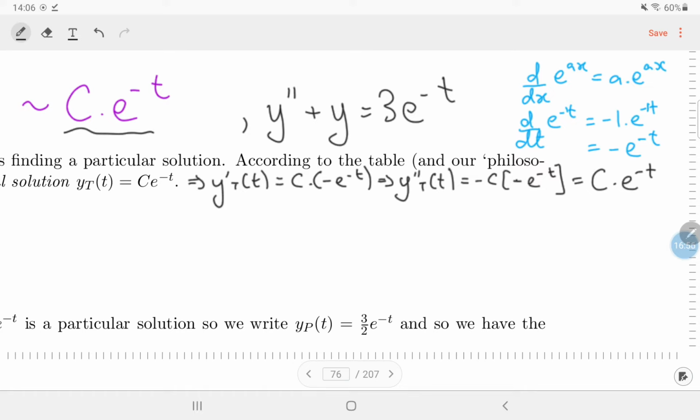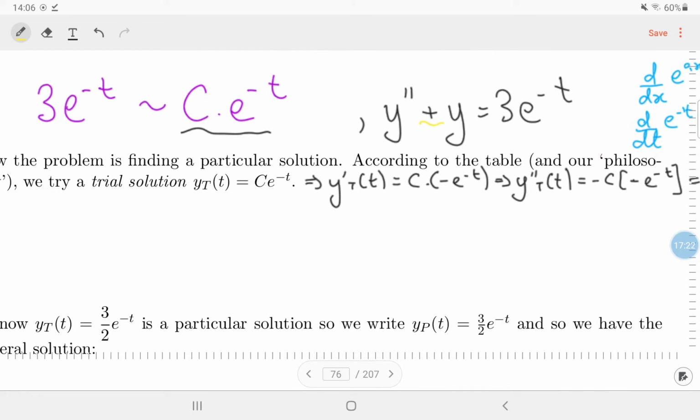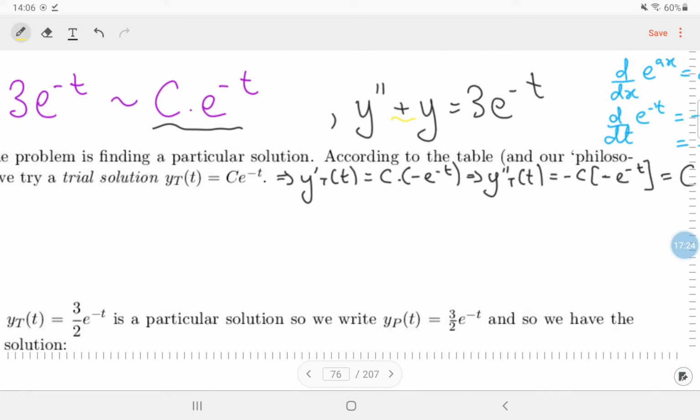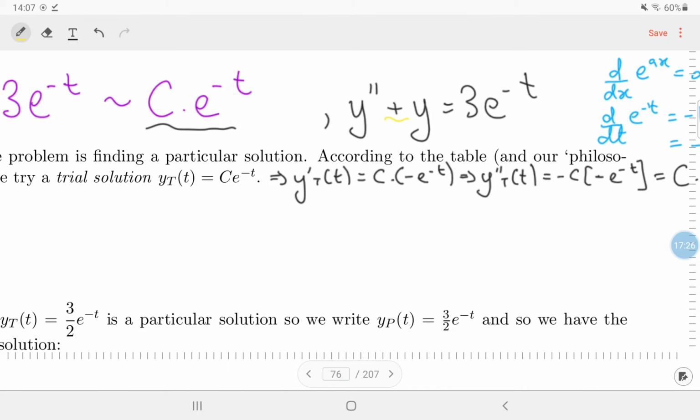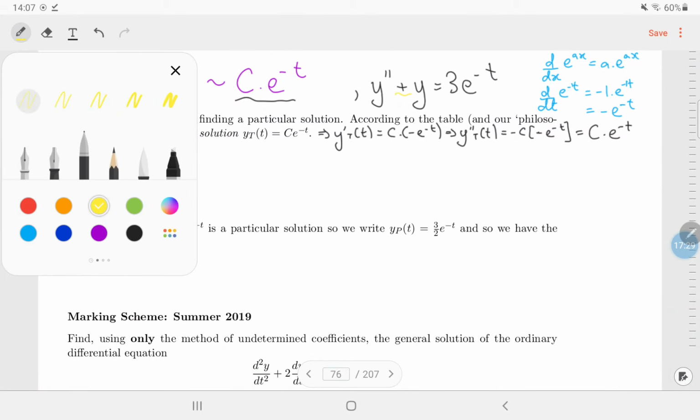Yeah, I'm a little bit worried about this. No, I needn't be. You could be worried if the trial solution and the second derivative were equal. So if this thing was negative, then this couldn't work because I'd keep getting 0. But if that was minus 1, then an e to the minus t would be in the homogeneous solution, and I'd have to change from c e to the minus t, I'd have to multiply it by t. But anyway, that doesn't happen here, happy days.